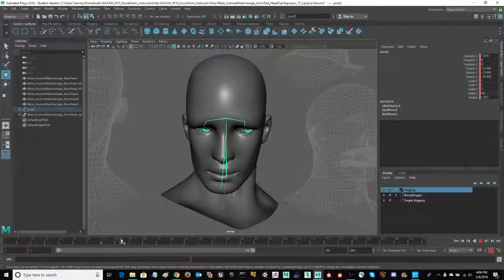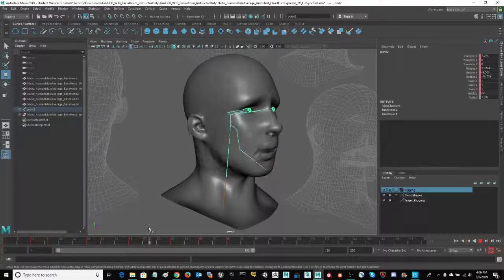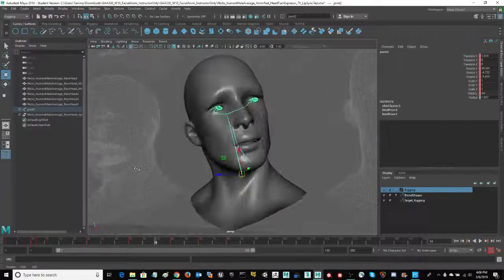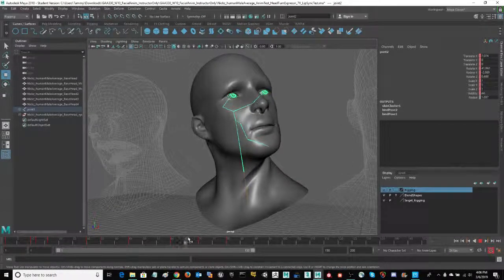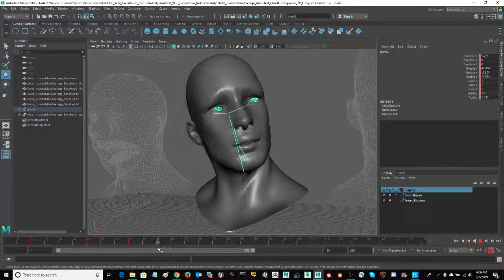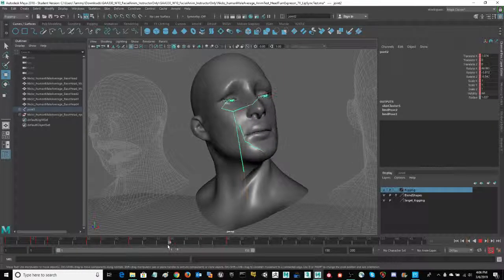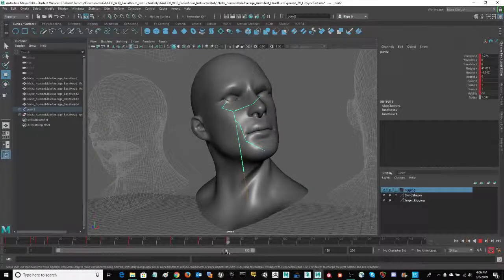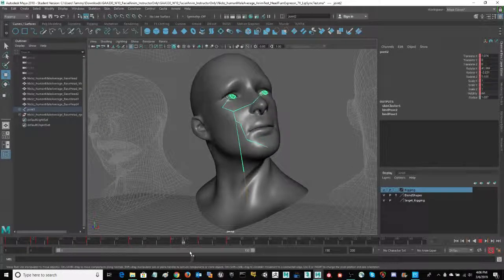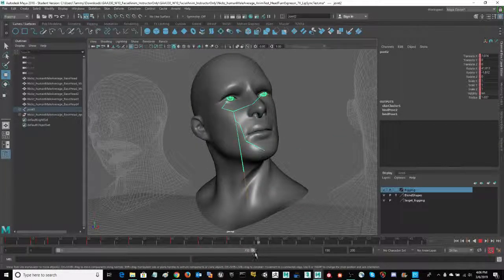As you're coming out of that, the head will follow the eyes all the way up into the new pose and then settling in. Notice the look alive settle in. You're coming past that key pose on frame 60 and then you're settling back in. Additionally, what you're seeing is some blend shape action in the brow. You're seeing the blinking also as partial look alive animation. So it's about keeping your character looking like they're alive.